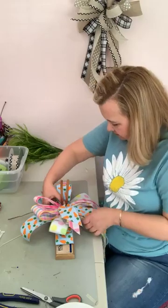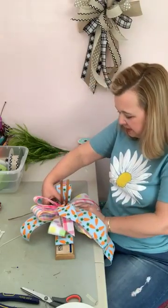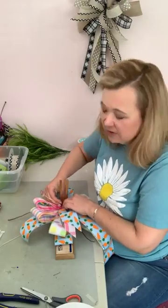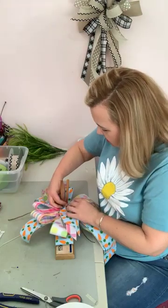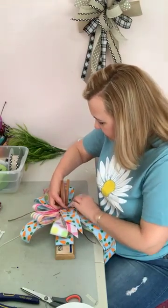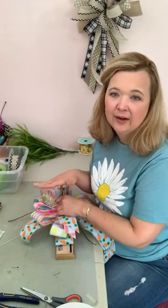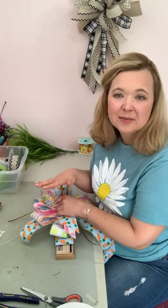Okay, let's finish off this bow. So what I did is I put a length of bind wire underneath all of my loops. And now I'm going to use a zip tie to tighten it all up. I do not use floral wire. I use a zip tie.